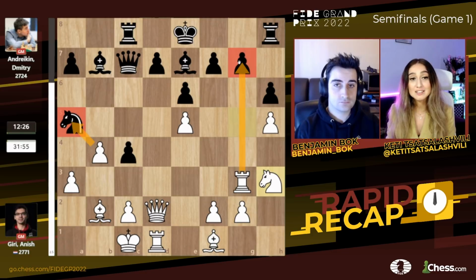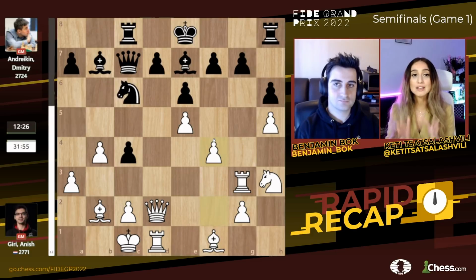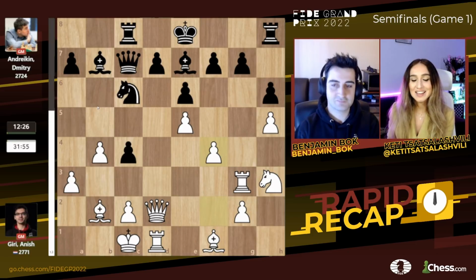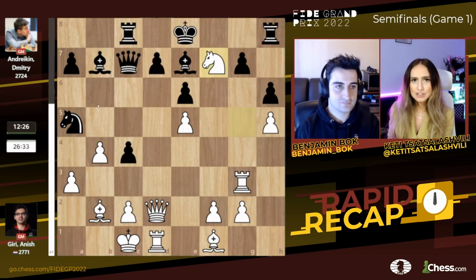So after knight c6, when Black withdraws the knight back and attacks the pawn on e5, White can also just go f4, maintain the center, keep all the threats on the board, and Black was struggling also on the clock at this point. So Anish could just keep the game going in the direction as he started and have a slightly better position.